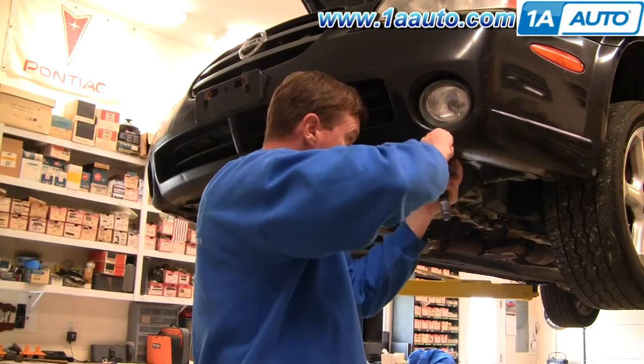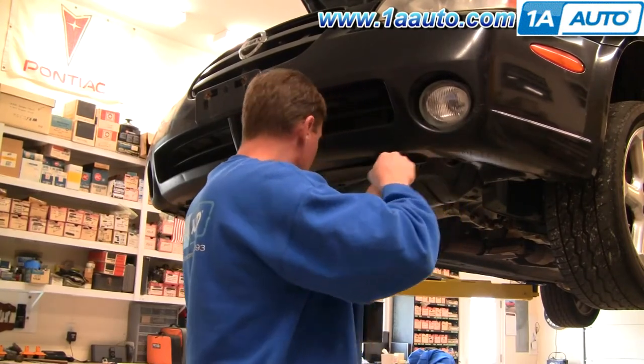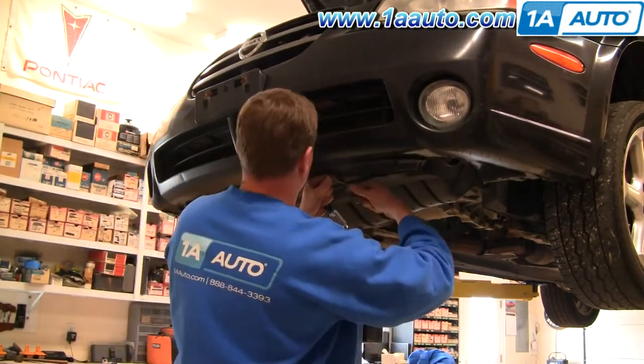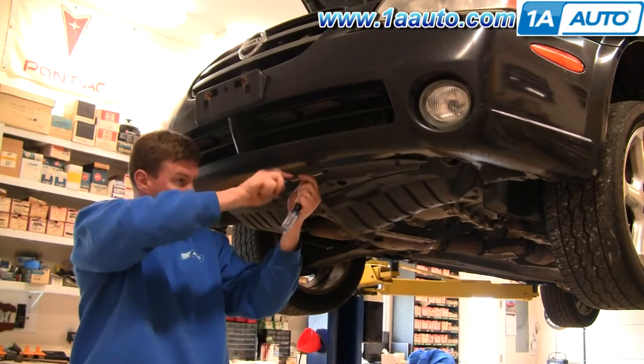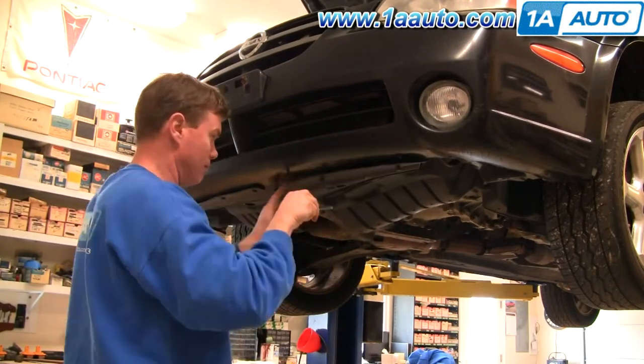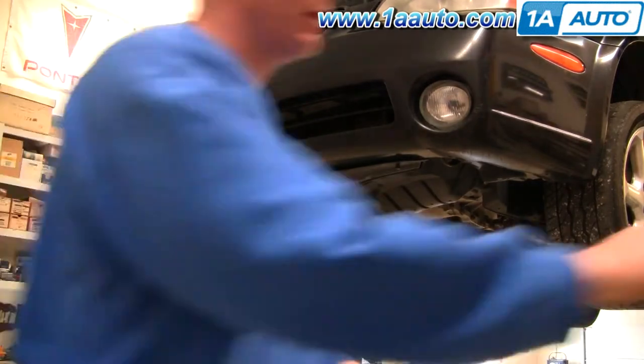Okay, so I'll fast forward again, and these clips can even be more challenging on the bottom because a lot of times they get sand and dirt stuck in them, so they're hard to pry out. Using a little bit of penetrating oil on them sometimes helps. Also, if you just have to pry them out and end up breaking them, you can get clips that are a similar style, usually at any hardware store.